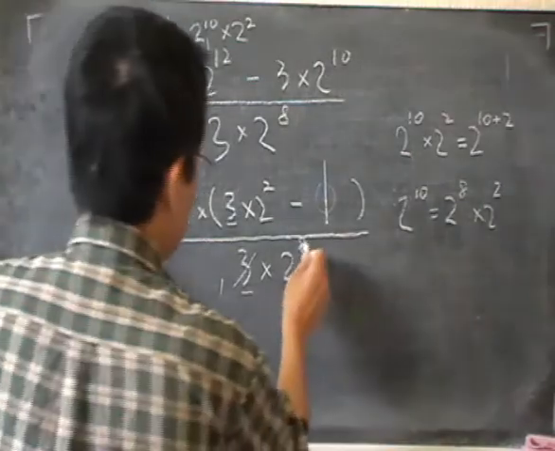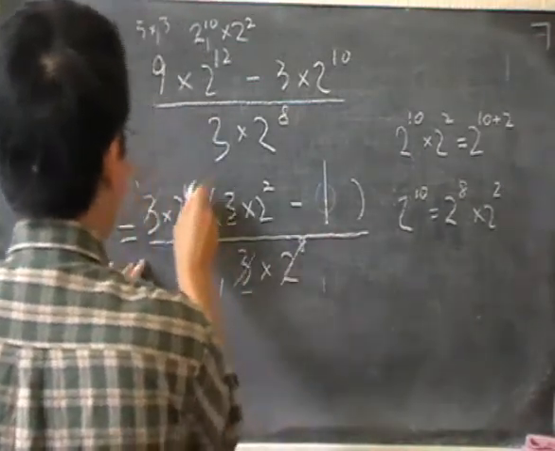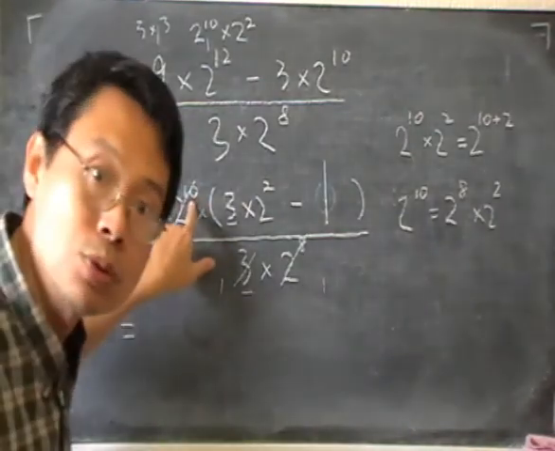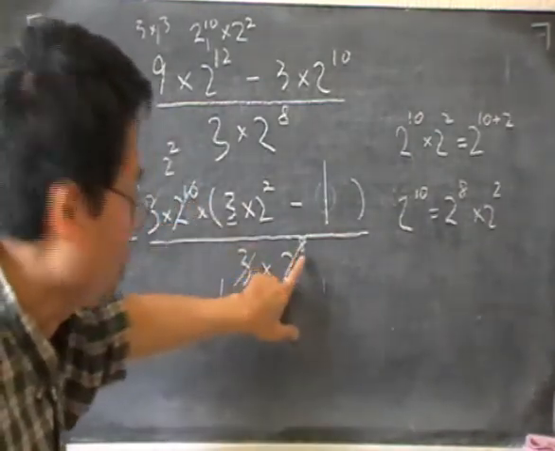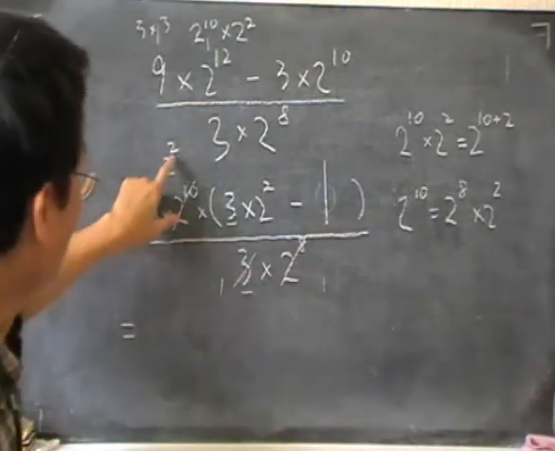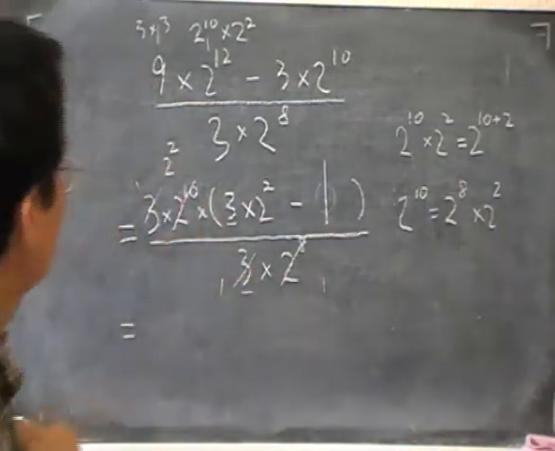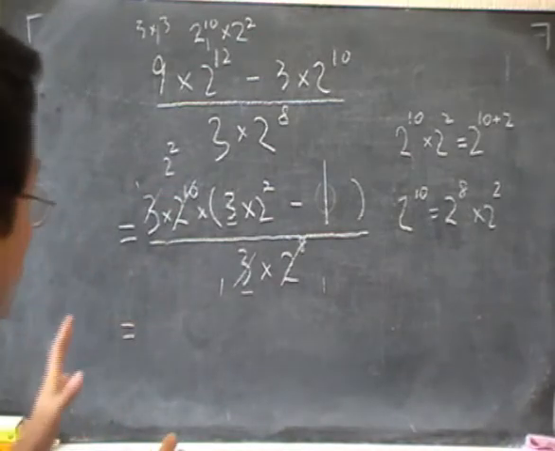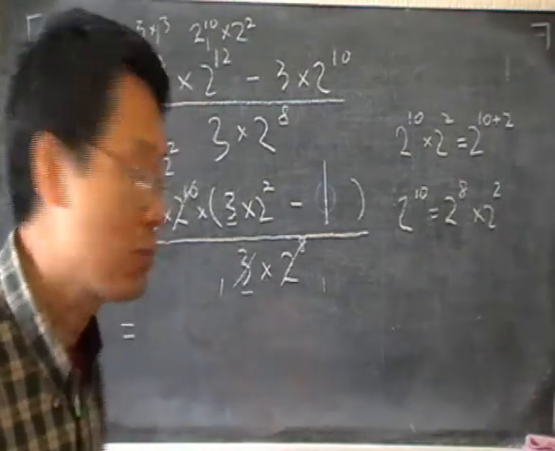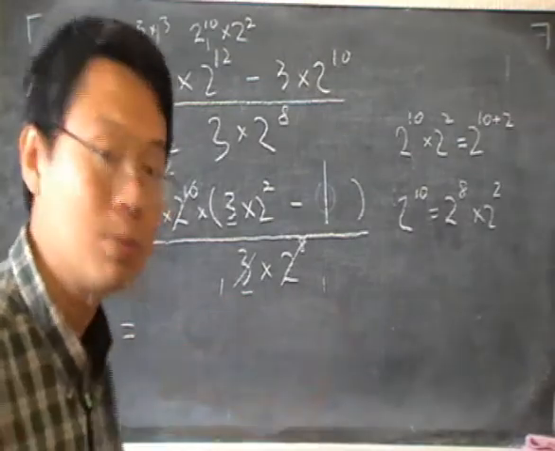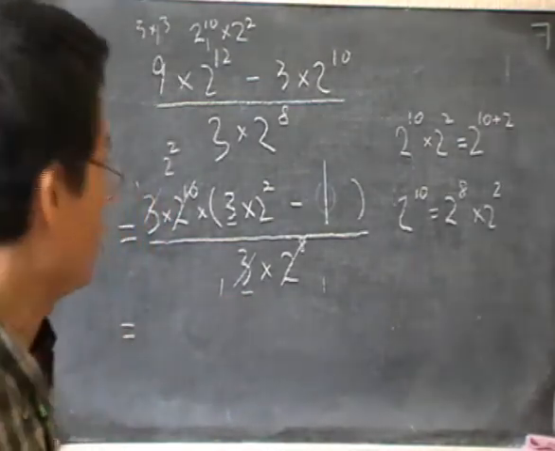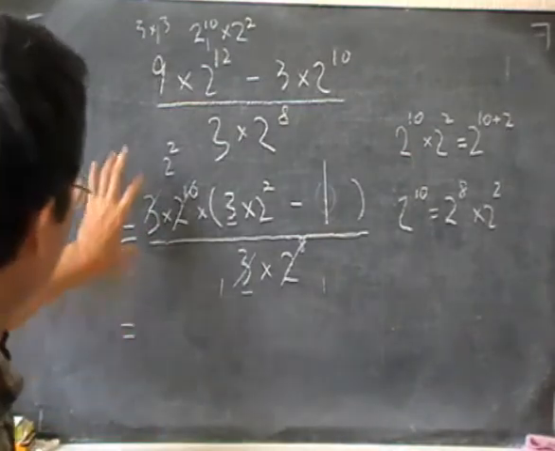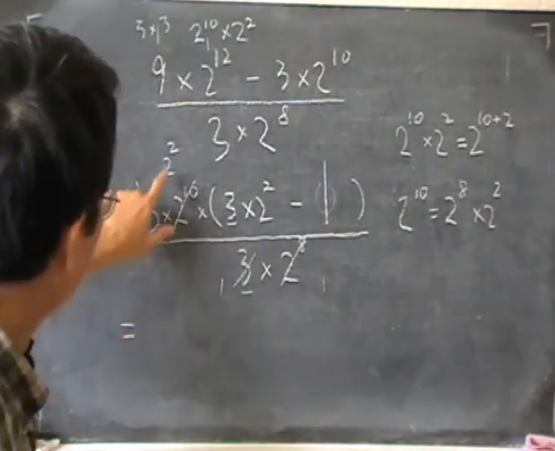So if I do that, that becomes 1 and that becomes 2 squared. Alright, because there are 10 factors of 2, if I divide by 8 factors of 2, I'll be left with 2 factors of 2. So that's what I have left, 2 squared. Now, you can see that the whole thing starts to simplify. At the bottom is just 1 times 1. That's 1. When you divide by 1, you get the same thing. So the bottom is now gone. At the top, most of the factors are gone except for the 2 squared and the bracket.